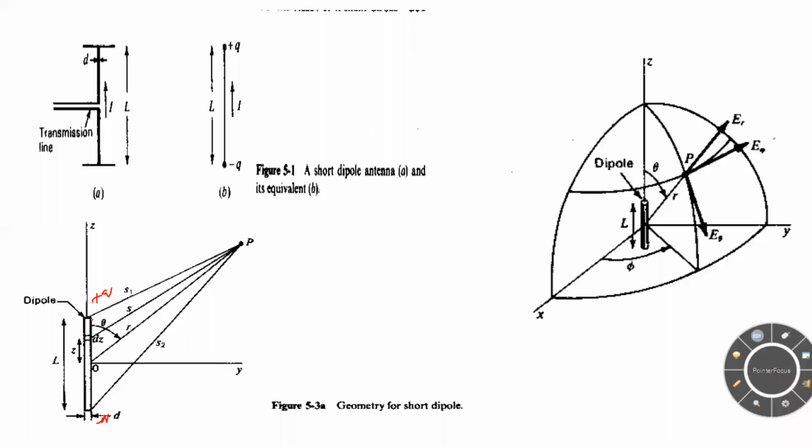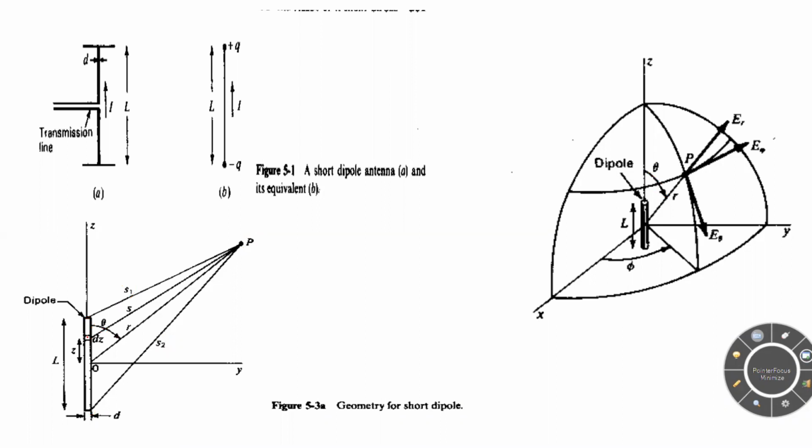Based on this, with respect to one end of the dipole, the distance between this end of the dipole and the observation point is considered as S1, and the distance between the other end of the dipole and the observation point is considered as S2. Now when we want to make the observation, another point is the elevation angle. If you observe the elevation angle with respect to this, it is equal to theta. That is what is represented over here.